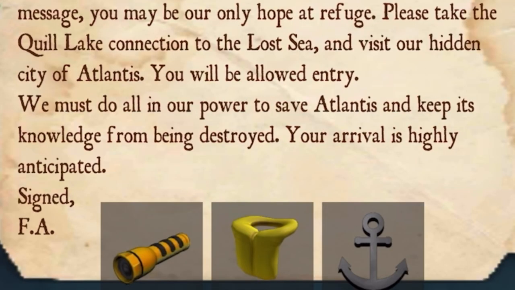Please take the Quill Lake connection to the Lost Sea and visit our hidden city of Atlantis. You will be allowed entry. We must do all in our power to save Atlantis and keep its knowledge from being destroyed. Your arrival is highly anticipated.